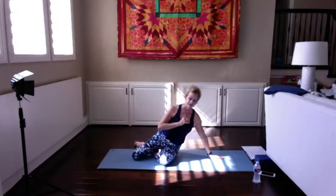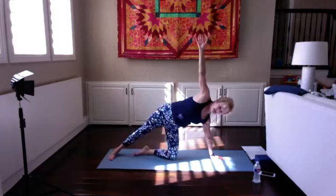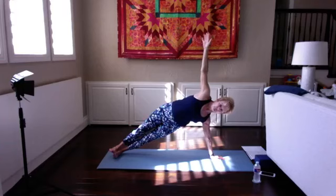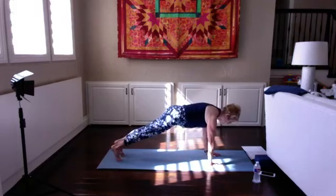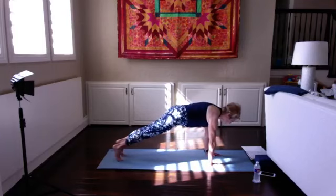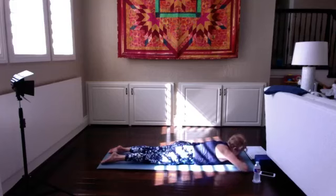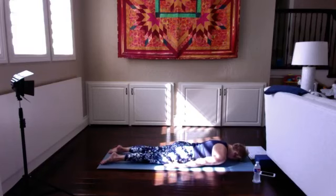Placing the left hand to the mat, and then we'll straighten the legs into a side plank or modified side plank with the knee down. Keep the strong breath coming. Turn to the mat. Plank pose. Find your angel wings, your strong shoulder blades. Heels up. Inhale and exhale, lower to the mat. Stay here and rest. Bring the arms down, forehead down and rest.